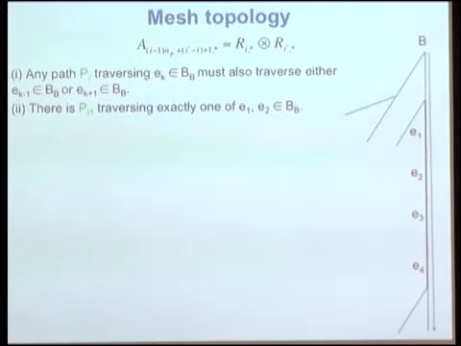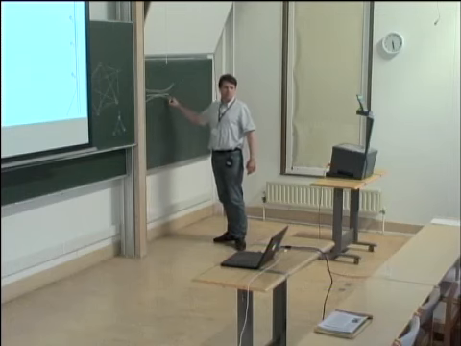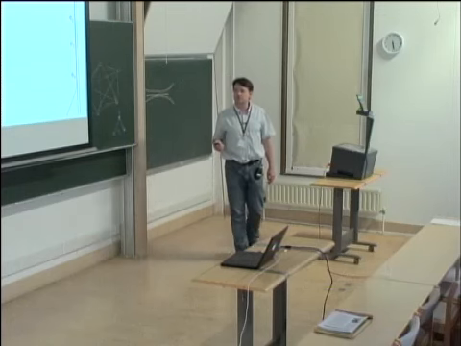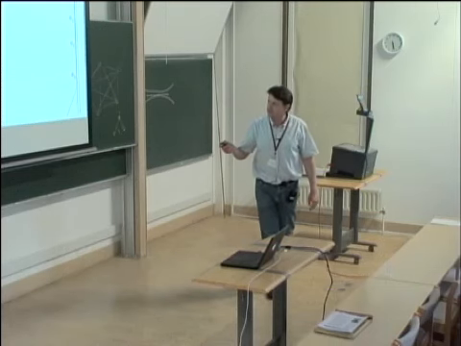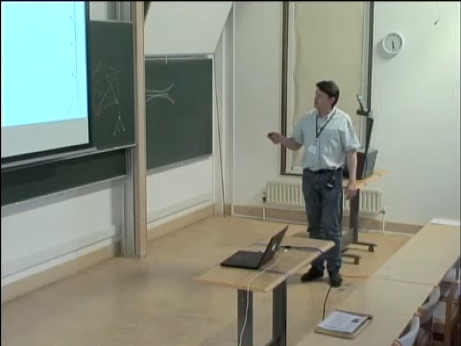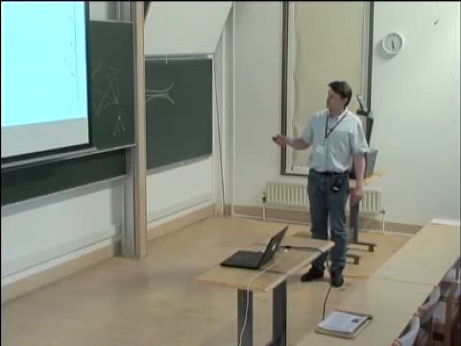So I take first the two first links E1 and E2. It's easy to see that since I must distinguish these two links, there is one path, let's call it Pi1, that traverses E1 but not E2, or traverses E2 but not E1. Because if all the paths were either traversing both E1 and E2 or traversing neither, I would be in a situation where I wouldn't be able to distinguish the loss rates of each link. Applying these two facts means simply that I must have a path Pi1 that traverses E2 and E3.